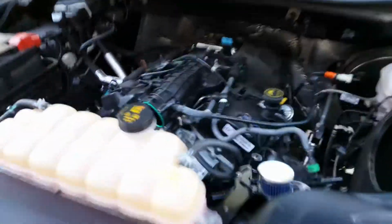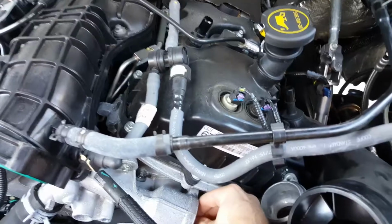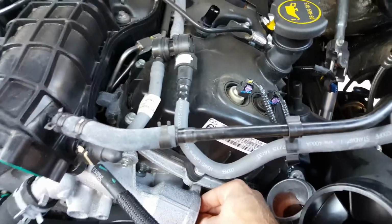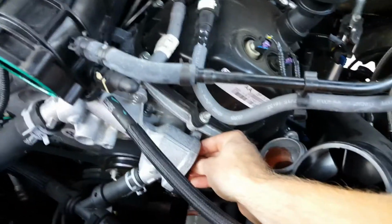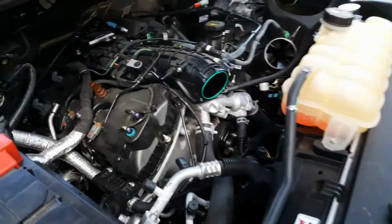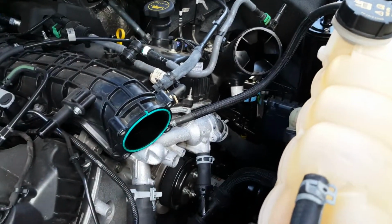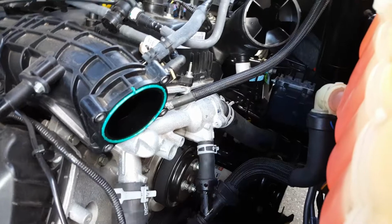So about to throw the 170 degree thermostat in. Oh, here it all comes. Okay, I'm gonna pause this and throw this other thermostat in real quick. Okay, back. That was an experience. So I pulled the thermostat and that's when all the coolant started coming out.